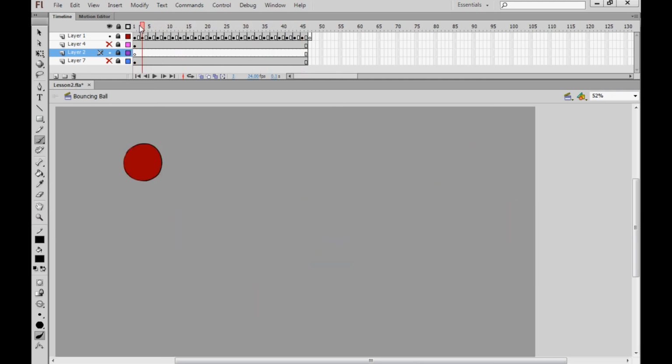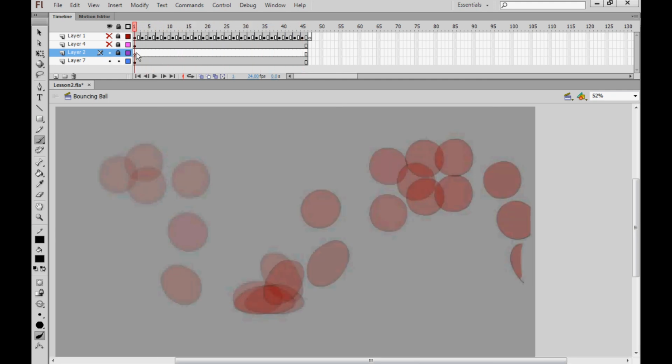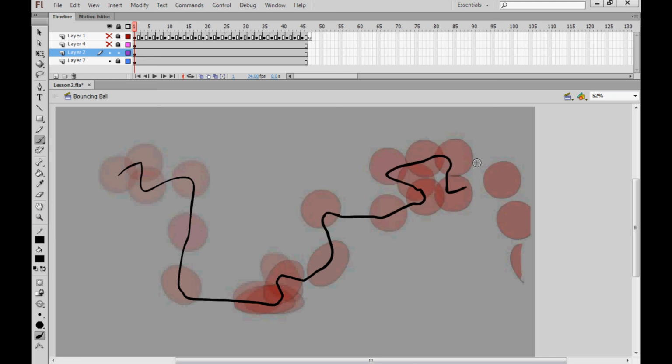Now if I turn off the animation layer for a moment and we look again at the image of all of the animation frames occupying the same screen at the same time, we can see that it's basically next to impossible to plot an arc between those drawings. It's just absolute chaos. That doesn't work for a bouncing ball, of course, but it can work for other things, and then it becomes timing which is the issue, and I'll show you how in a moment.